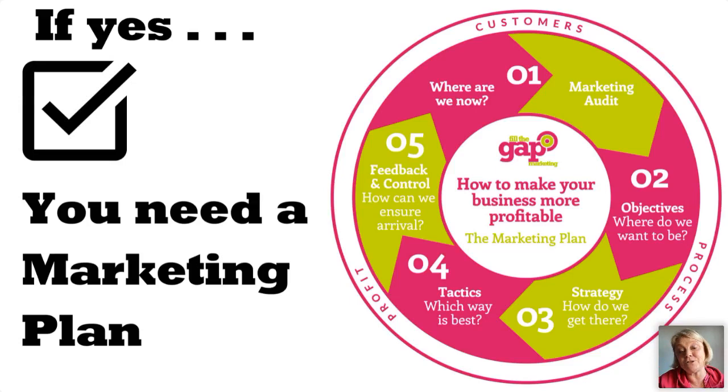So number 2, you set your SMART objectives, which basically means make them measurable and in a specific time. And then strategy, as I mentioned earlier, this is about segmenting your market, which is think about all the different segments, different types of customer group that you could possibly target. Then you work out which ones are the best to target for you, so the best match, the people who are more likely to buy from you, that are most easy to reach, for example, most sizable.